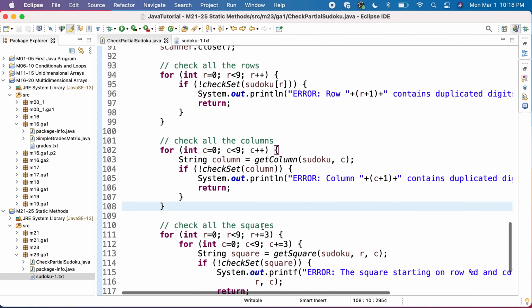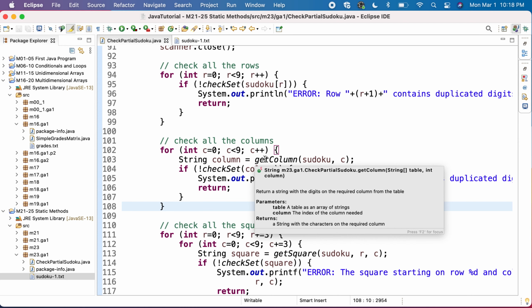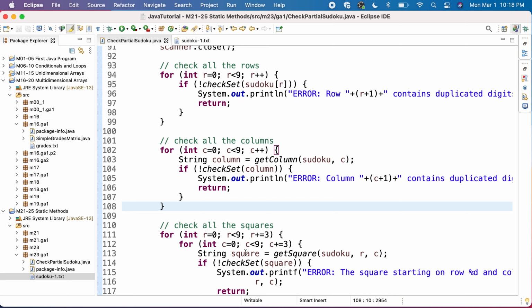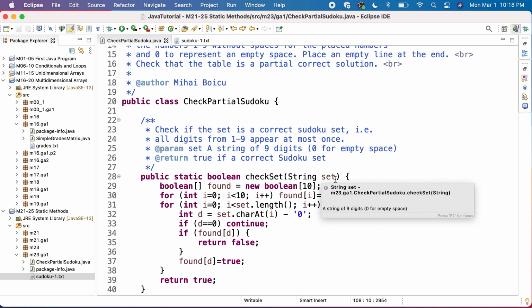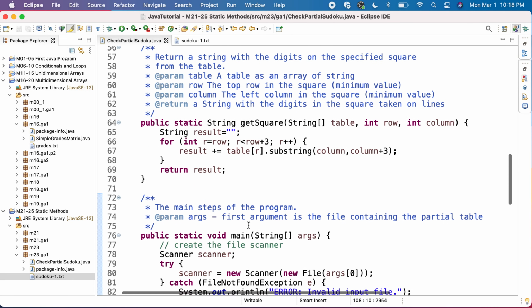So many times when you create methods, you need to do this in order not to repeat code. Otherwise, the first solution would have been to have 3 different methods, one to check a row, one to check a column, one to check a square, that will share this code, but check different elements. The elements that we'll check will not be from a set, but will be various characters from either a row, column, or a square. So the code will become very difficult to understand.